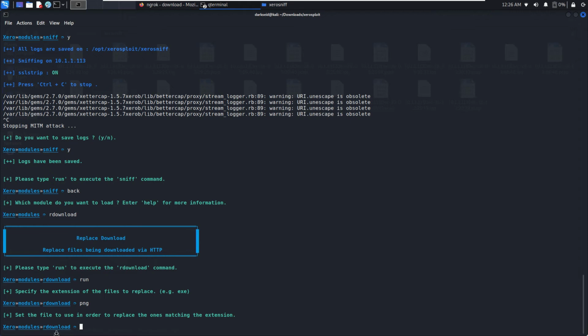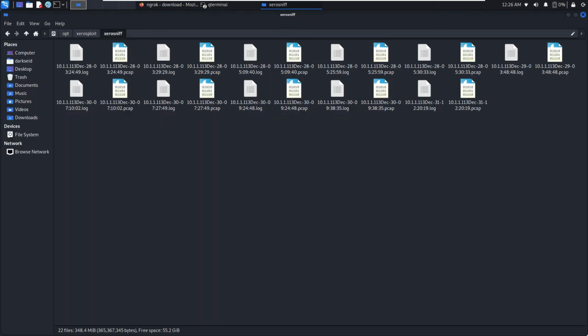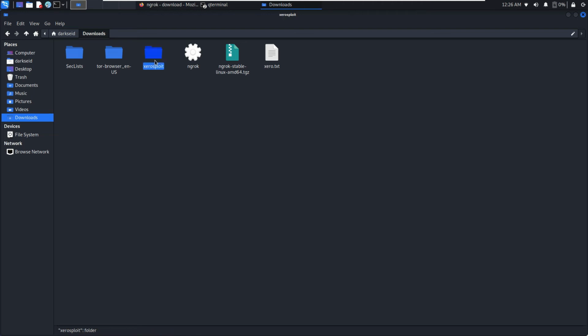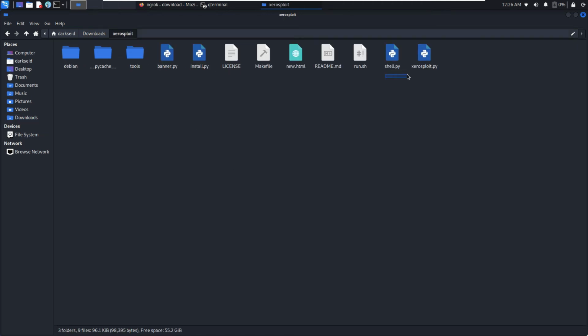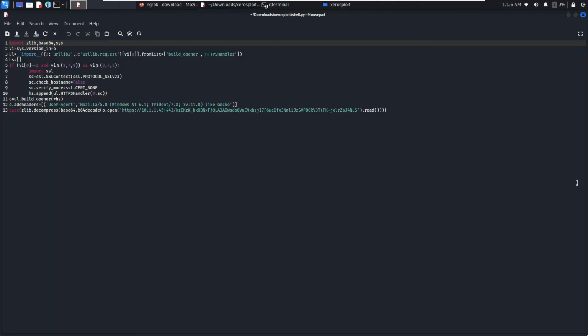Now we'll need to supply the path and file of the download we want to replace. So I've got one called shell.py, which is a Python script, just has some shell code in it, which will basically give remote access to an attacker on this IP address and port. So pretty straightforward.